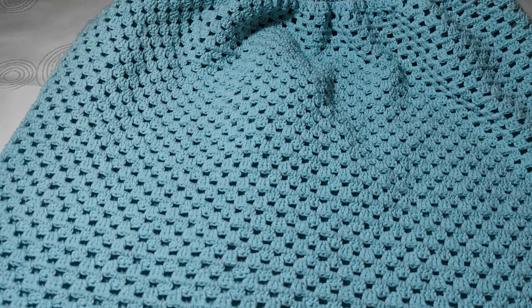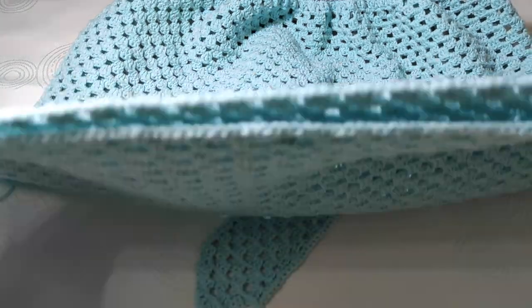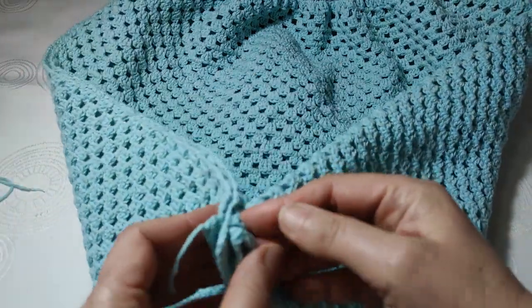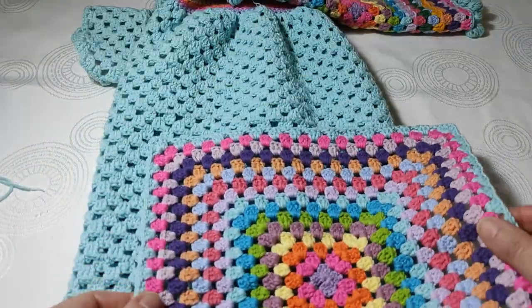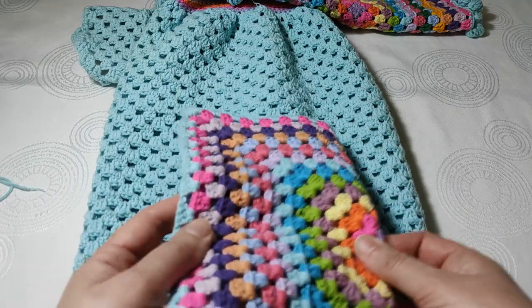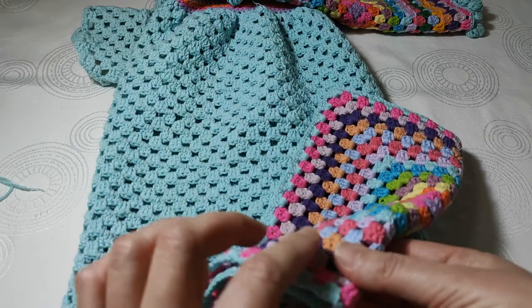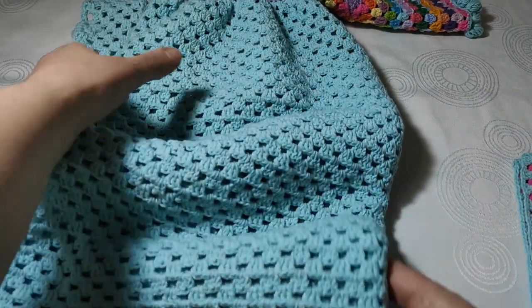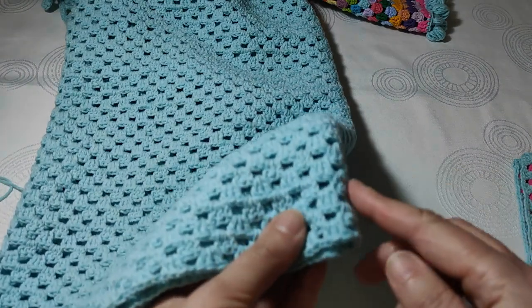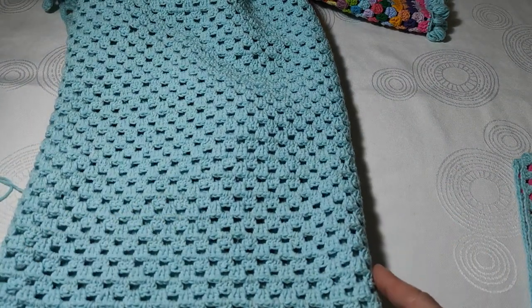And I also have to determine where I should put the pockets. I am folding it once again like this. Once again, I am folding it. I am also folding the pocket like this. I am trying to find the centers. This is the center of the pocket, and this is the center of the second part of the skirt.